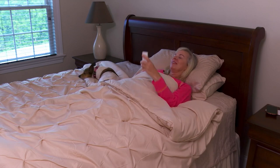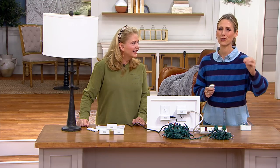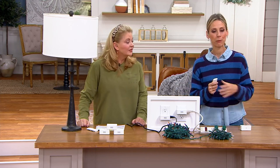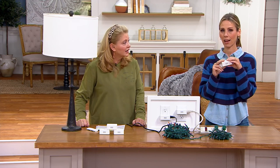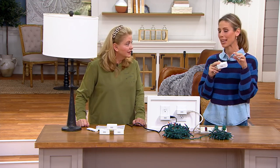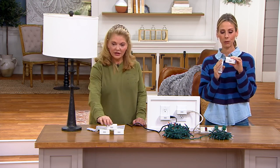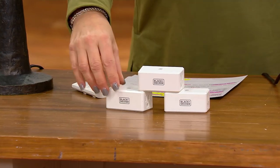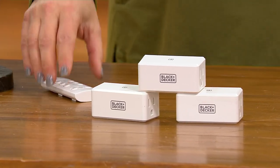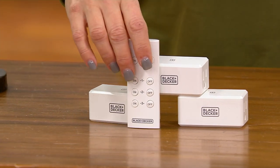They're grounded, three-pronged outlets, which is awesome. Did you ever realize that you kind of went to go turn off a light and stretched a little bit too far, and you're like, that's not going to feel good later? We had one on a lamp, one next to a recliner, and then we had our Christmas tree. Now we're still using them. In the recliner, you're sitting, you're comfortable, you thought you wanted to read, and now you want to take a nap — you don't even have to move. You just simply use the remote.